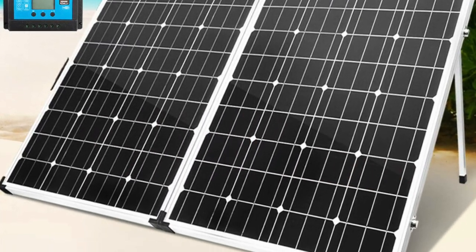The idea though behind this is that whilst it's foldable now, I'll bolt it together so it won't be foldable. It was fairly cost effective, and I thought for my first foray into a solar system, it's probably not a bad thing. I'm not putting it on the roof as such, as most campers would. I'm concerned about future proofing, and future proofing is these things are getting better all the time. They're coming down in price, quality's going up, new technologies are coming out, and what is great today, in a couple of years' time, will be old hat. Whilst this isn't a cutting edge design, it's a fairly cost effective version, and it lets me dip my toe into the solar panel market.